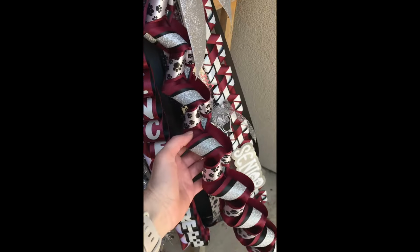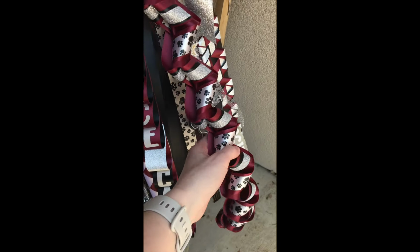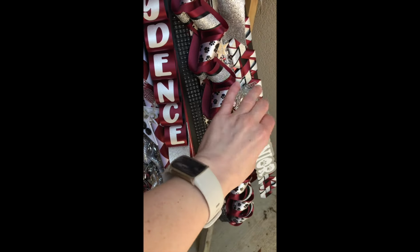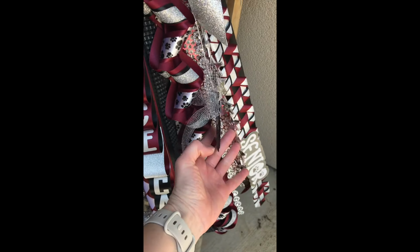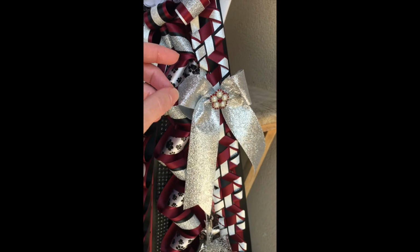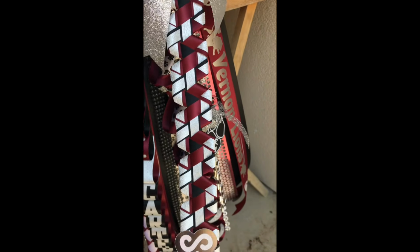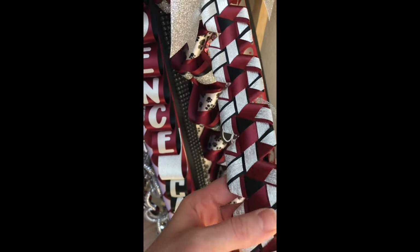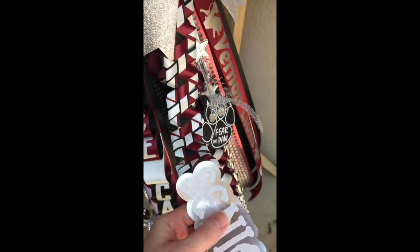Here's a Mobius braid with lots of layered ribbons. There is bling back here. There's more bling on the side. There's a homecoming garland. There's a trinket with some bling. It's a very pretty bow that I made. This is a zigzag braid by my friend TJ at TJ's Magic Touch. She created this. This has diamond dust in it. Look how pretty that is.